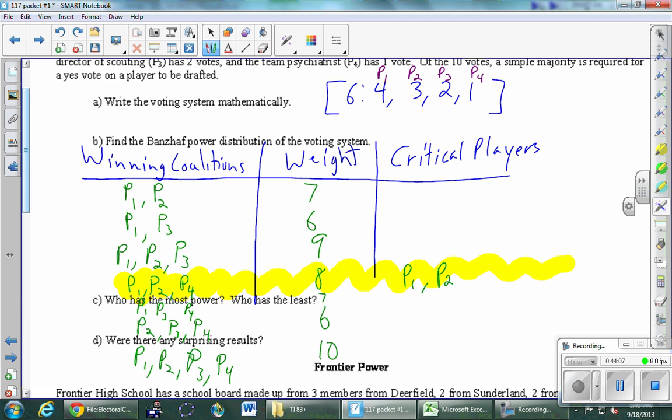Okay, so here's the plan. We've got about 30 minutes left in class. You are going to tally your list of critical players here with the help of your neighbors. Then you're going to write down the bonds-off power index, which means those fractions. I wrote them as percentages. You can leave them as fractions if you prefer. And once you finish that and your whole table agrees, move on to this frontier power activity. 30 minutes is maybe enough time to get through all that I am asking. The frontier power activity is involved, so you're really going to need to push and keep going at a good clip as you work through. Let me know if I can help.